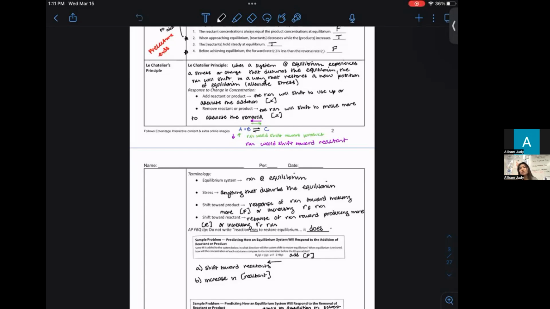Is that just because it takes energy to do those initial reactions? No, it's not about energy at this point. It's about using up product or using up reactant. It's about the relative ratio between product and reactant. That's what equilibrium is. It's the relative ratio between product and reactant, achieved through the rate of the forward equaling the rate of the reverse, theoretically. But if you create a stress, your concentration ratios are different, which means your equilibrium position is different.